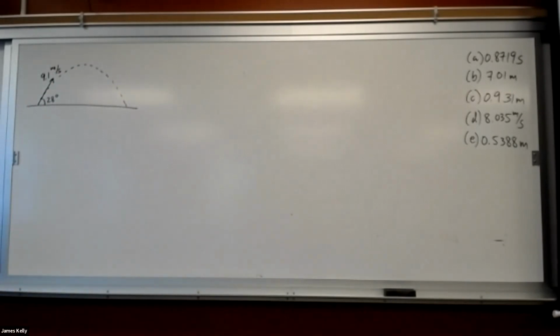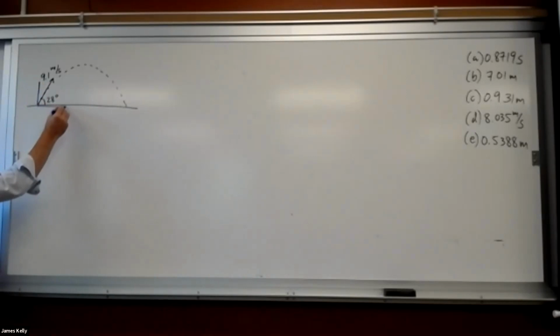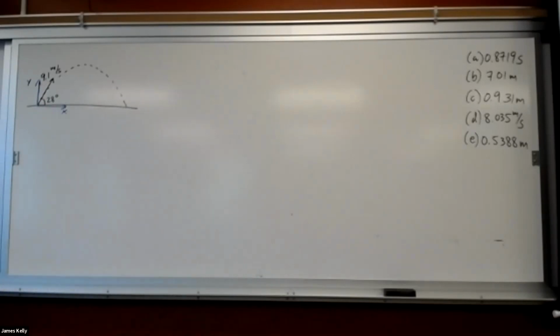Okay, let's start part A together because it is a little bit more complicated than what we did in the previous problem, even though I'm going to start from the same place. The algebra is just a little bit more complicated. But before I even get there, if I'm going to apply the kinematics equations, I need to be definite about my coordinate system. Here, there are fewer reasonable choices. It seems like the only really reasonable choice is to make x and y horizontal and vertical and make the point where the walnut leaves the ground be the origin.